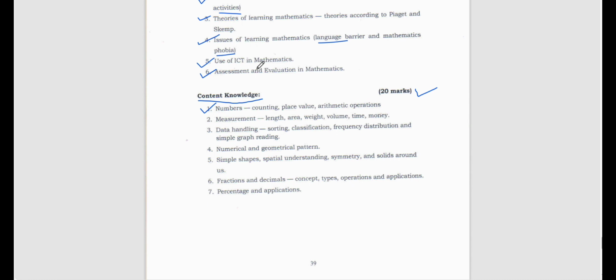Now let's go to the second part. Now we have this number 2, measurements. When we were kids, we went to stitch our school uniforms in the shop, right? And there the shopkeeper takes the measurements, the measurement of the waist, the measurement of the chest, right? So measurements can be of different types.